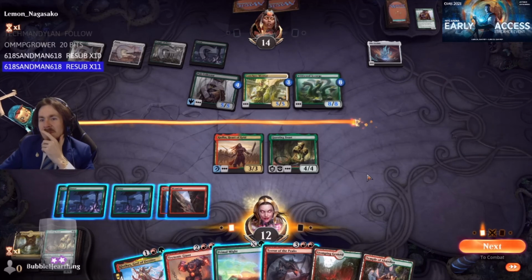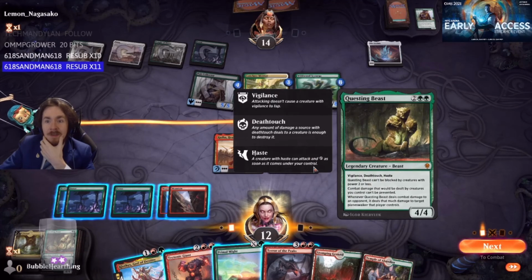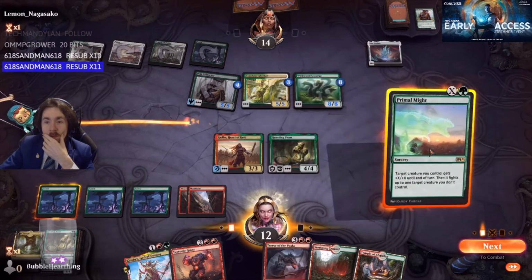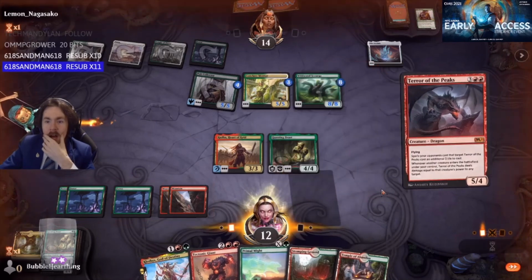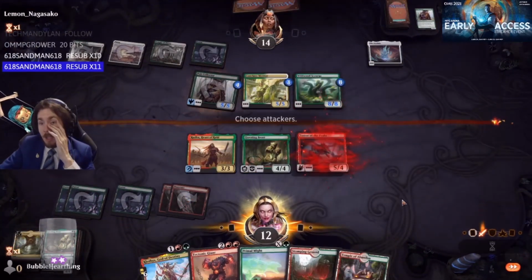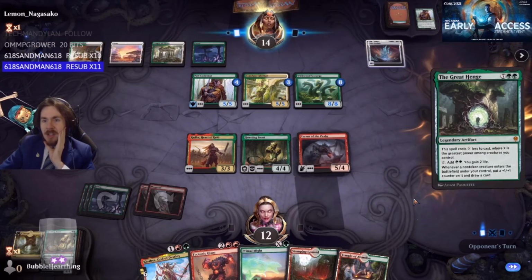I just don't think I can remove enough things on the board to actually come out ahead. So I can do X equals 4. This becomes an 8/8, and then swing at them. This doesn't have trample. I'm gonna try to get this to work. I highly doubt it's actually gonna do a damn thing, but no attacks. I might just lose here.